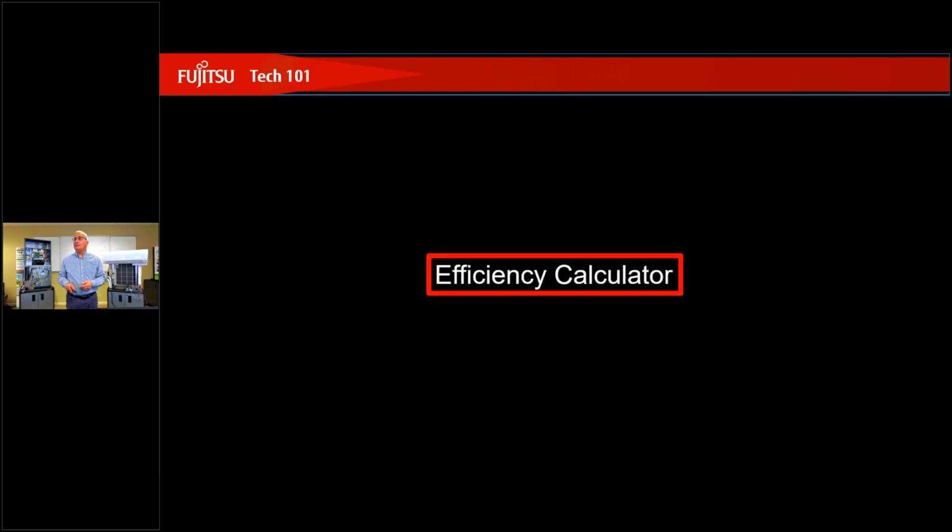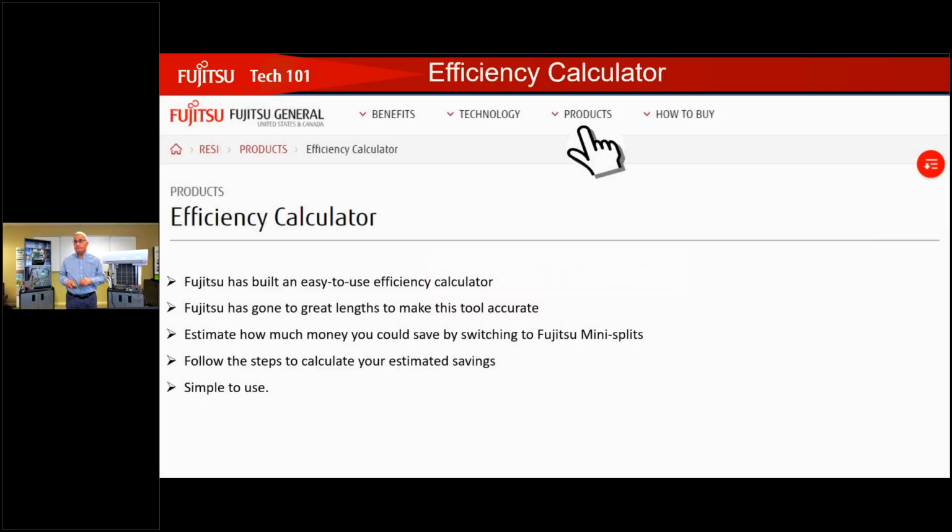All right, moving forward with this, energy efficiency calculator. This is another good sales tool for you that is located on the Fujitsu portal. If I go on my Fujitsu portal, I go to products, and this is just on the general website, you don't have to go to your portal page. The energy efficiency calculator allows you to show Mr. and Mrs. Smith, based on their energy bills, their cost of gas, oil, propane, or electric, what their potential savings is if they switch over to a Fujitsu heat pump system. And it takes you step by step through the process.